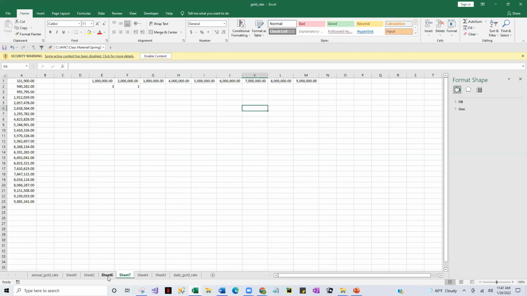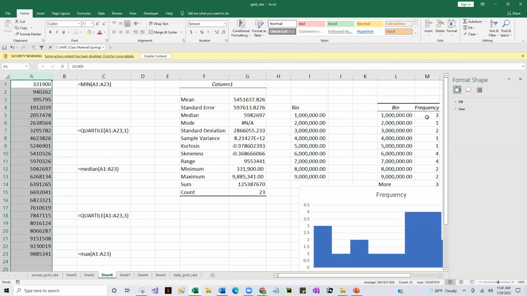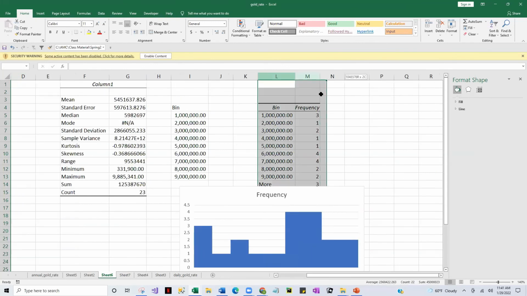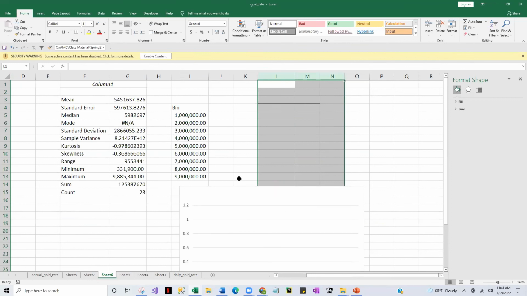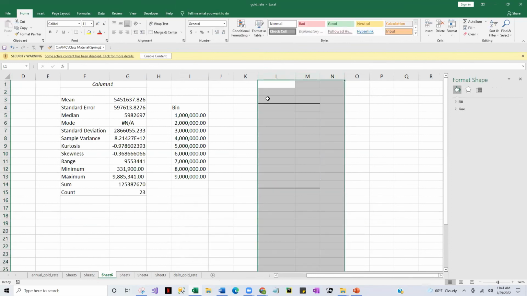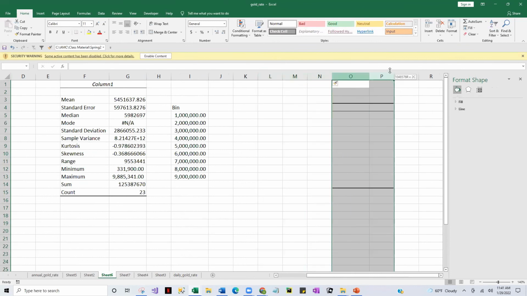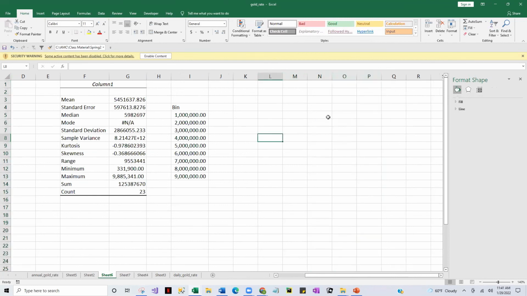But what Excel did, it already categorized it for you. So we have the tools to categorize. We just need to tell the bin and it is going to categorize. So let's do it again. I'm going to show you one more time. Do you have to label it bin, or it doesn't matter what name you give it? It's better to name it. For now, I'm going to just put this as a bin.